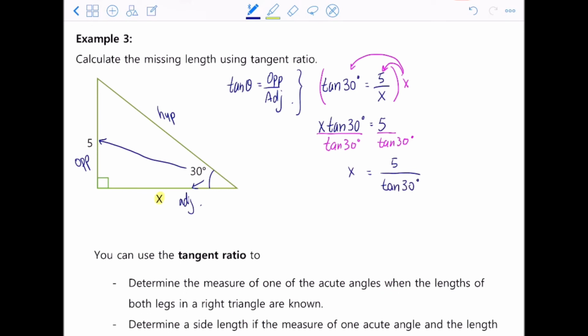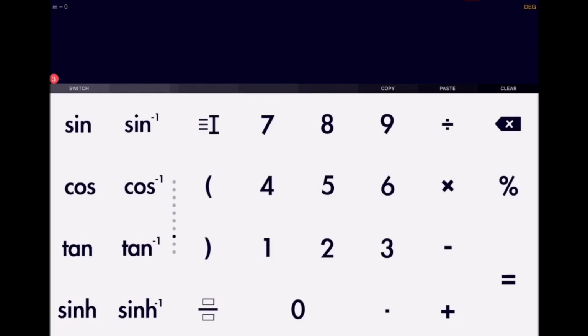And I'll show you how to input this in the calculator using my iPad app. So for this unit, you'll need a scientific calculator. So get used to your own calculator, as the input order will be different depending on your calculator or the brand of it. All right, so you will need the sine, cos, and tan buttons there.